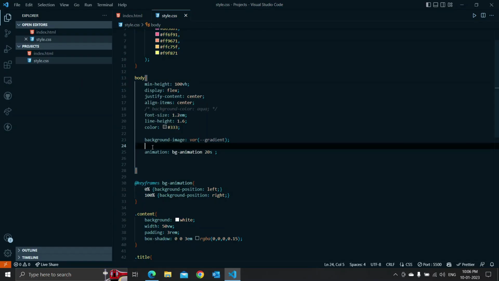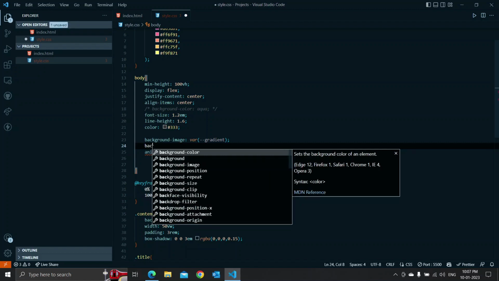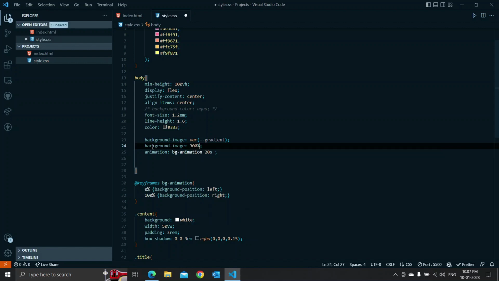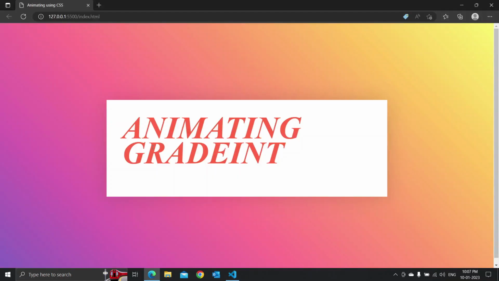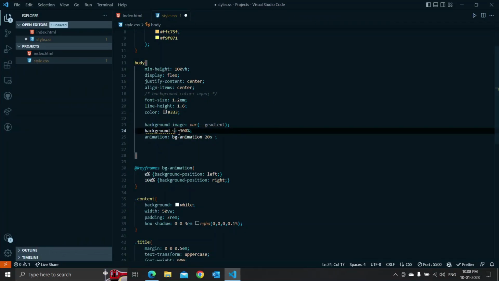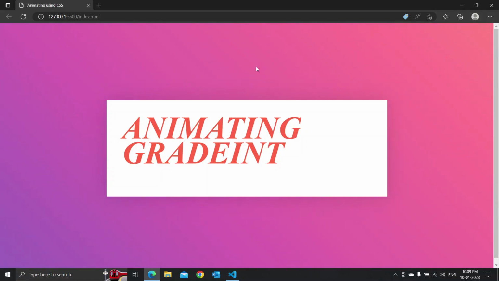To apply our animation, we have to increase the size of the image to more than 100%. By default it is 100%, so we'll be increasing it to 300%. So here's the preview.